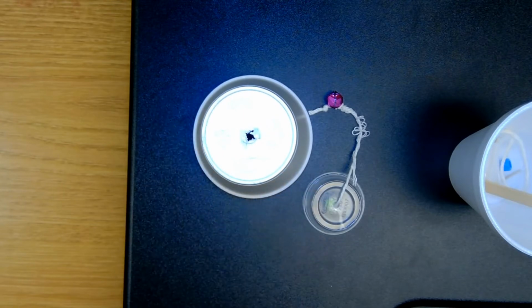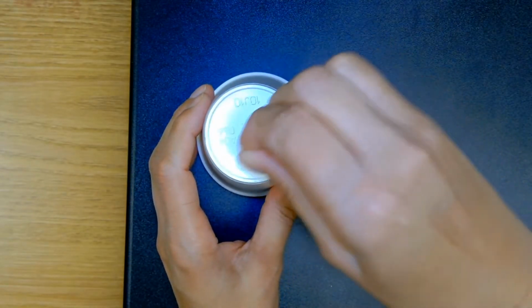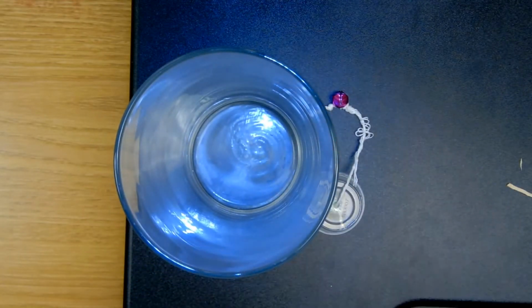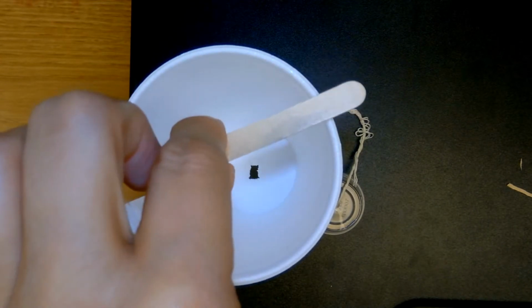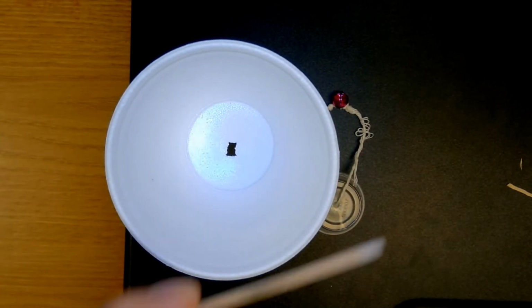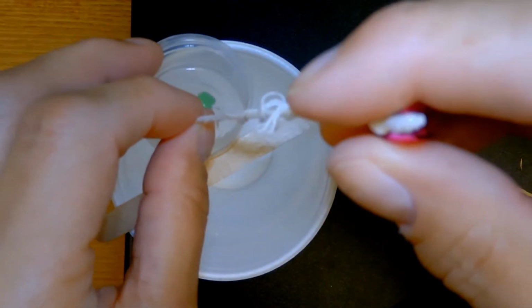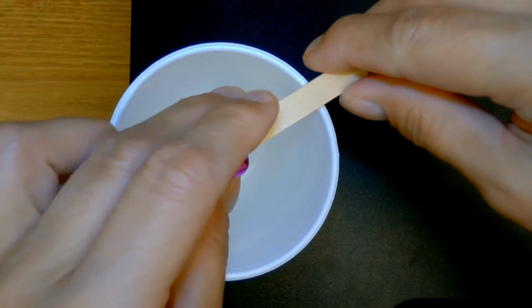All right, so now I put a hole in my cup, and what I did is I used a toothpick and poked it through and went around and around, and made a hole large enough for water to pass through. And I'm going to place that cup in a jar like this. Then I'm going to place the popsicle stick across the top of the cup. So I have the jar, an empty jar or vase, the empty cup with a hole, and a popsicle stick. I'm going to place my water clock with the condiment lid down inside, and I'm going to try to balance the jingle bell on top.